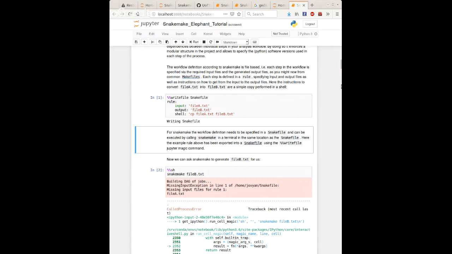Okay. So as I said, I have to name this snake file. Save. So if you have different workflows, they all have the same name? So typically one workflow lives in one folder or subfolders, and you can have multiple snake files, and you can also import one snake file into another one, and then the rules are just merged. But for now, this is just making things too complicated.